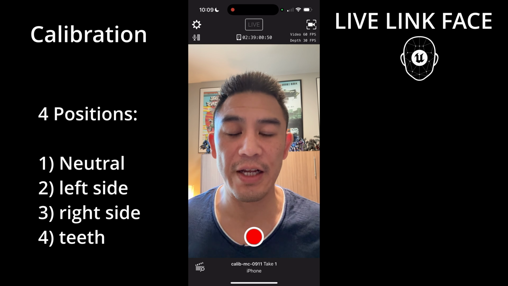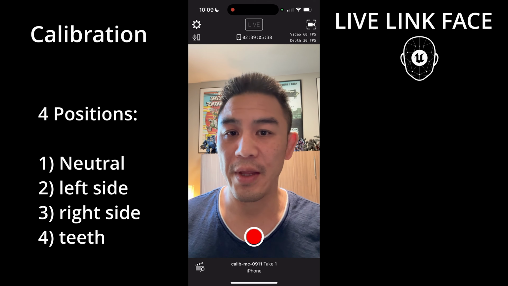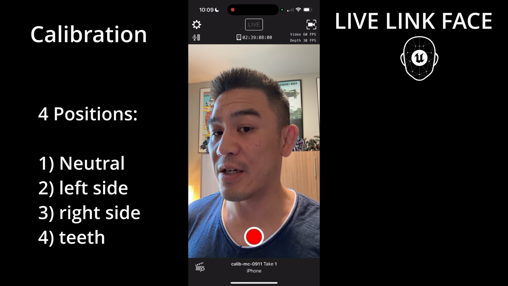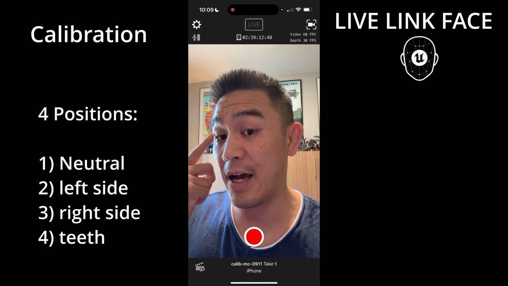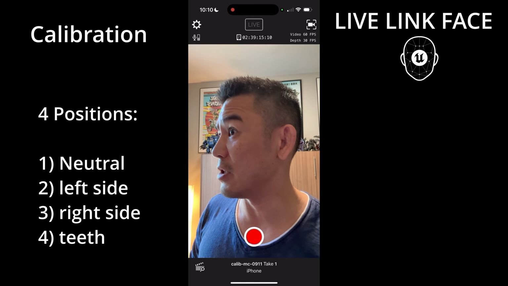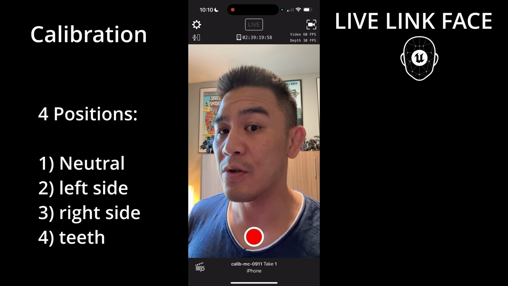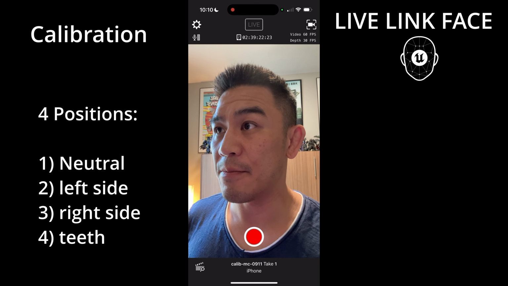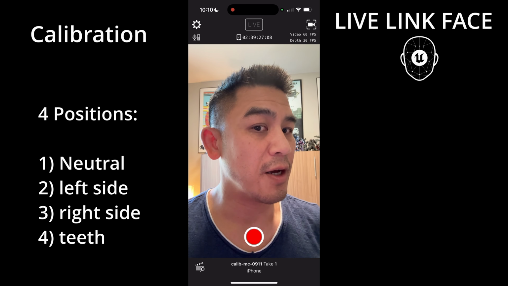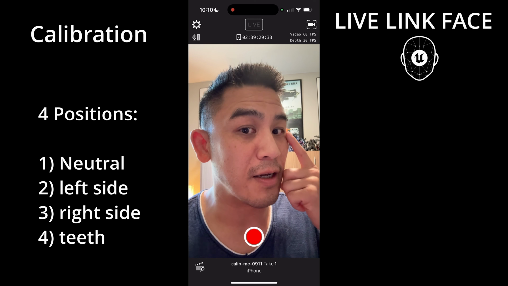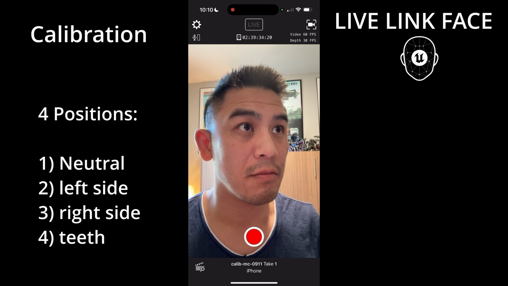Okay, for looking left and right, so that's the first position, neutral. Then I look left and I look right. And the note for these directions is that you always want a little bit of the skin on this side of the eyes to show. You don't want to be completely like this, because then the software cannot see the other side of the face. So you're going to want to look like that. And I look straight ahead. Mirror it on the other way. I'm always looking at the screen right now, like I'm doing right now, to make sure there's some skin visible. And then I'll look straight in neutral position.